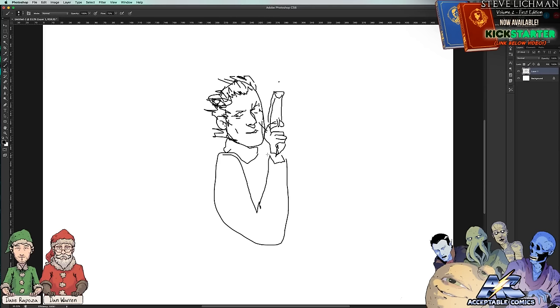No. Wolverine wouldn't have a gun. Hugh Jackman. Oh my god. I'm trying to unsee that. What the hell? Jack Burton? Big Trouble in Little China?